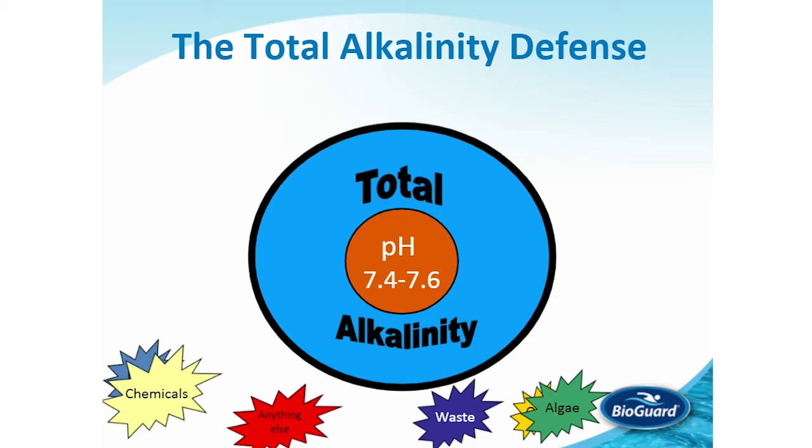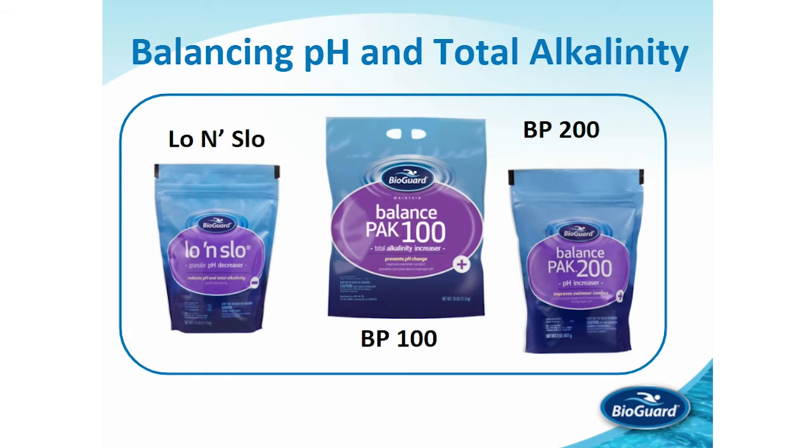So balancing your alkalinity is an important piece of your pool care maintenance, because you need it to hold the pH in place, and you need the pH to stay balanced in order to make sure that you're not damaging your equipment or making your swimmers uncomfortable. If your pH or your alkalinity is out of balance, we have plenty of things that can help with that. And getting your water tested and using our Alex computerized water testing software will give you the exact amounts of these products that you might need in order to bring your pool back to balance.